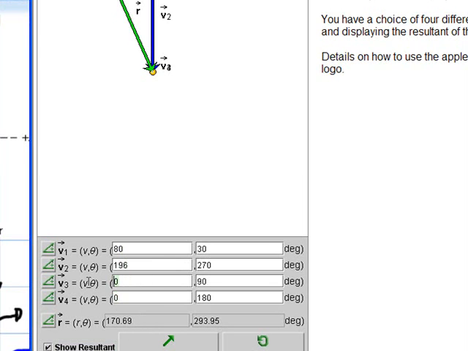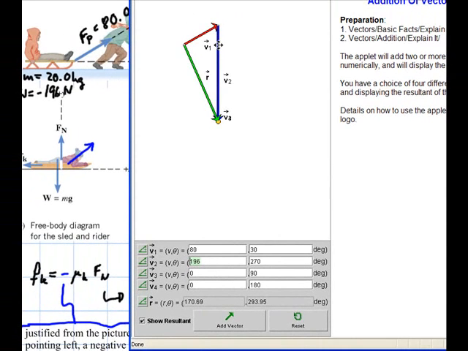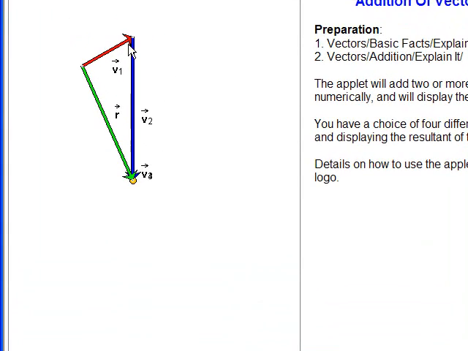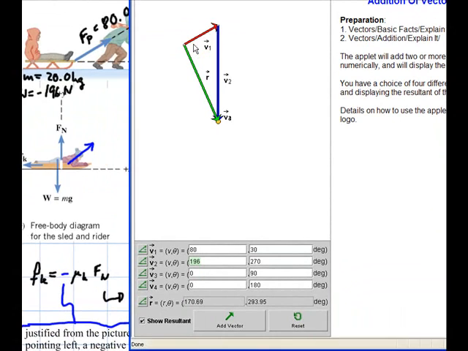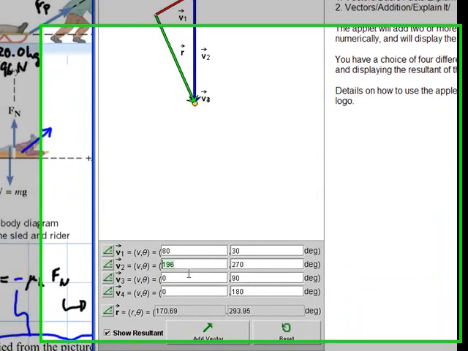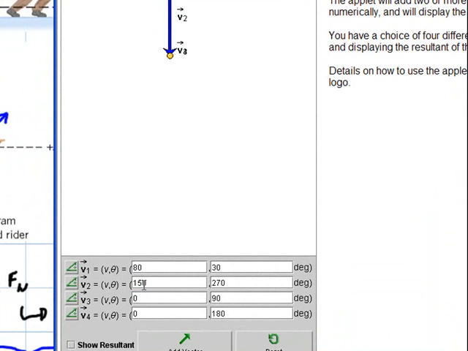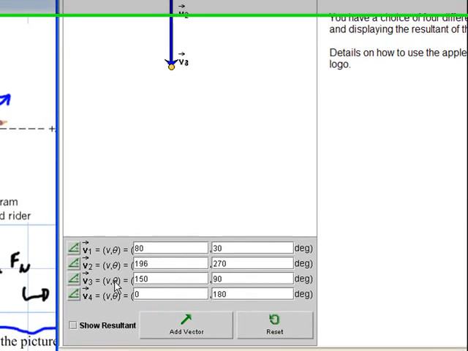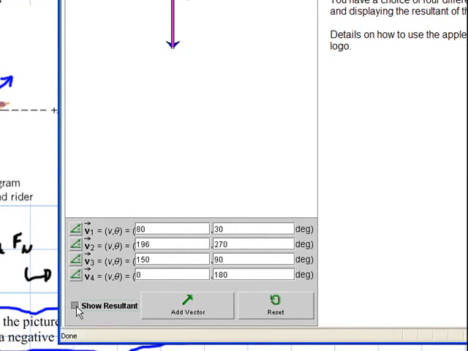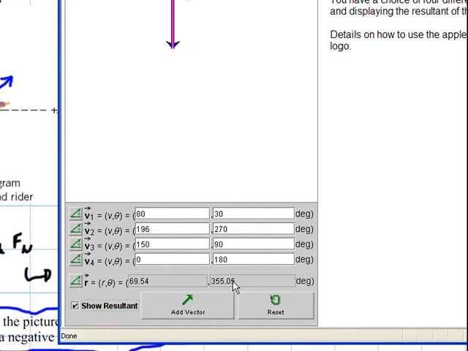I'm going to start with the normal force and just put a value in here. It should be less than 196, the weight, as the weight is pulling down. The pulling force is pulling a little bit up, so to the vertical component I should add the normal force, so I'm going to just guess here at 150 newtons. And oops, that was the wrong entry here. This is still 196. This is what I meant to do, 150 newtons here. And now I'm going to show the resultant, and almost there.